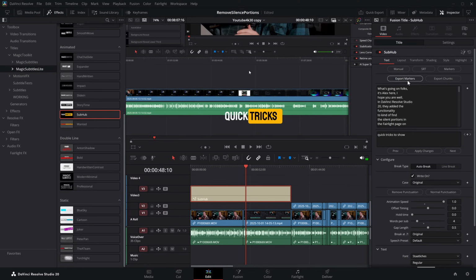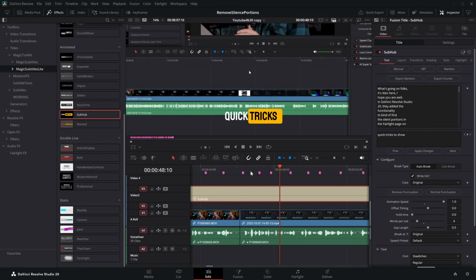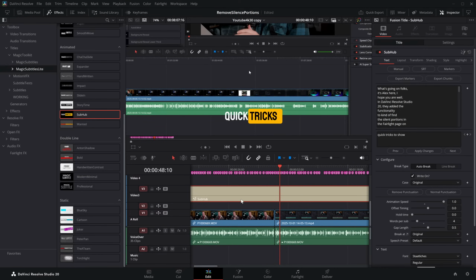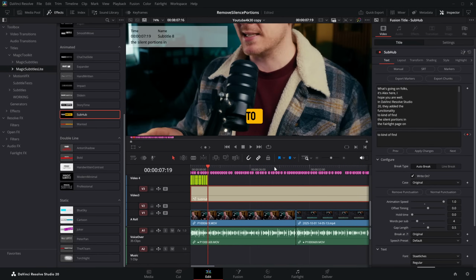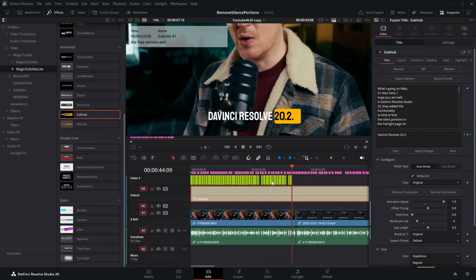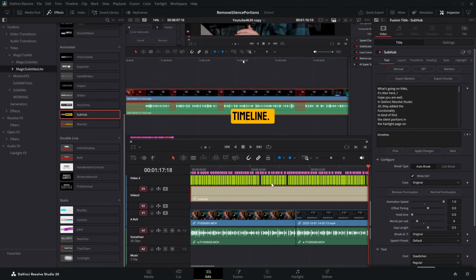At any point with this, you can export the markers. So now these markers essentially perfectly match the original SRT. If we wanted to, I could then delete one of these, grab another one, and we can, of course, export the chunks. It's quite a few for this. So there you go.